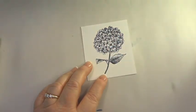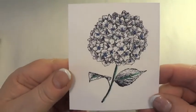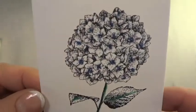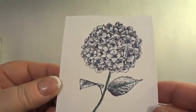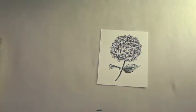Don't you just love coloring together? There. Let me see if that... I gotta get up so I can see what I'm showing you. It's kind of hard to see the color right there. But as we use the blender pen, you'll be able to see that color.